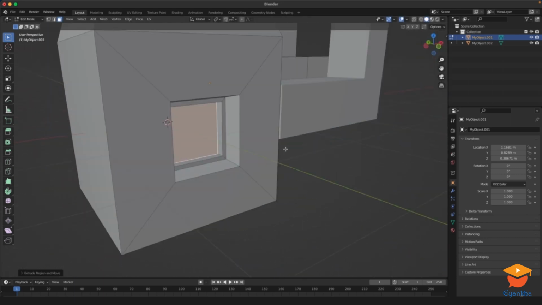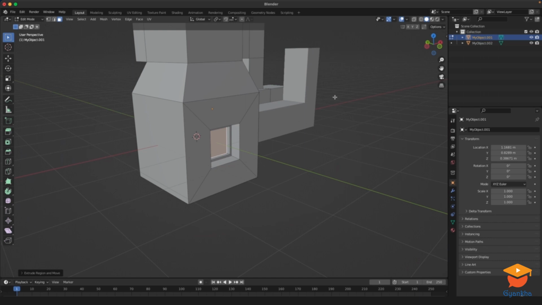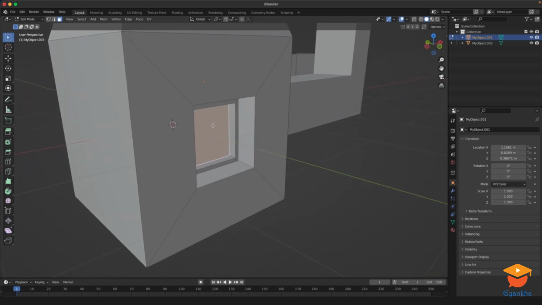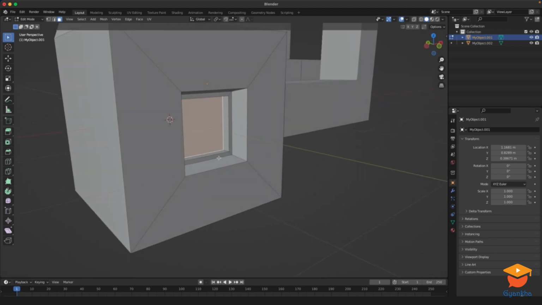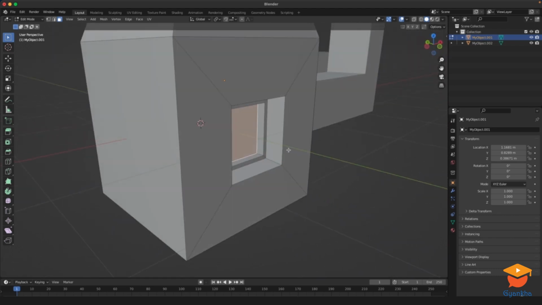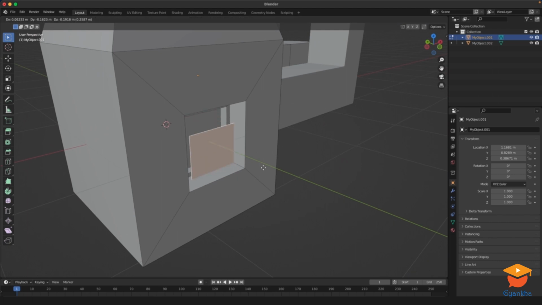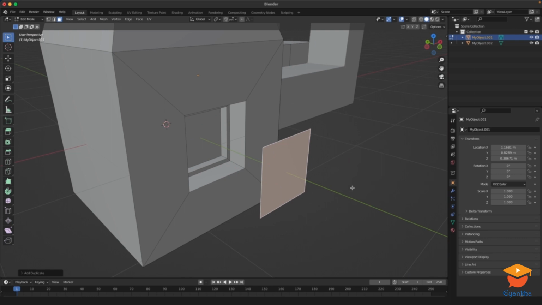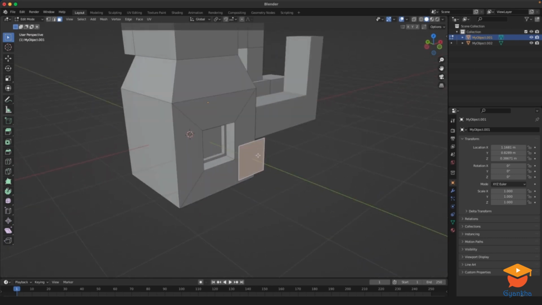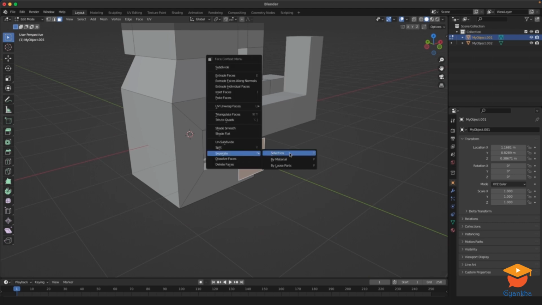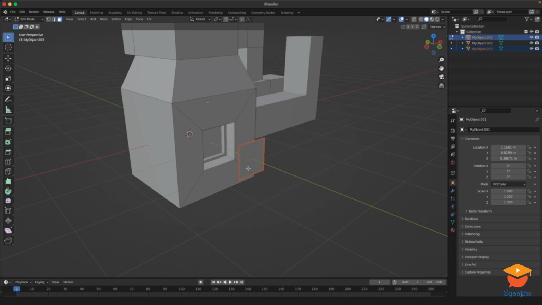So let's say you have something like that and you want to create something that will be a separate object, but it needs to fit exactly into this area. So what I can do is I can select this inner face and I'm going to duplicate it, Shift D. So now I've duplicated that face and I want to move it on the Y axis on this green line. So press Y and I'm going to move it out like that. So this is a duplicate of that face. And now I can separate this out. So right click, separate selection to create its own object.